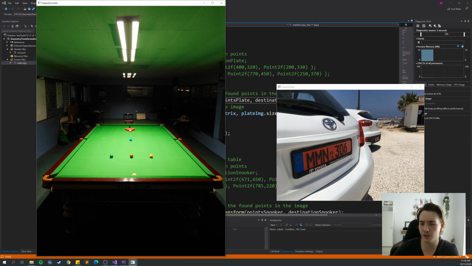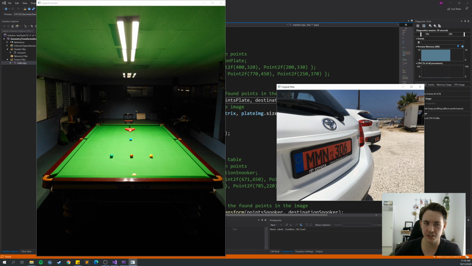So if I just click with the mouse here at the points where I want to get the points that we can use for our transformation matrix, I'll just take the points here on the number plate. We take 3 points in this case when we're doing the warp, like the affine transformation, because we only need 3 points. And then I need to give the function the destination point. So I want to get the number plate over here.